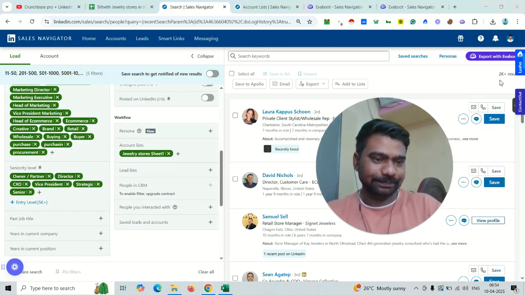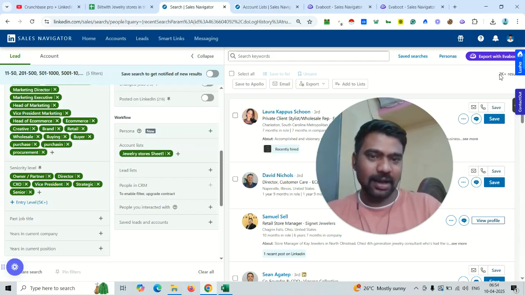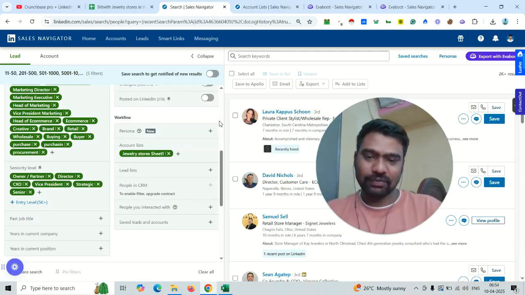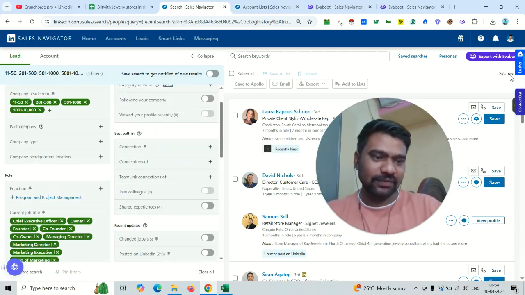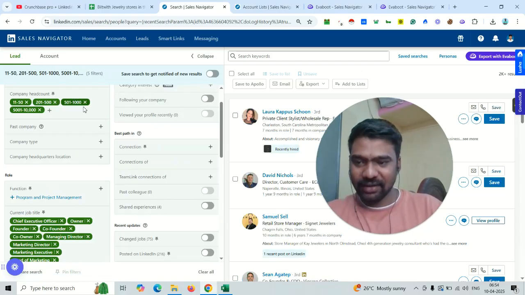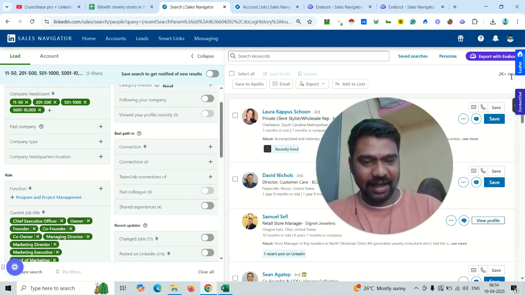Make sure the result is not more than 2K plus. I don't cross more than 2K, because if it's 4K or 5K, we can only grab the first 2,000, and it will be difficult to collect the next ones exactly. So we need to filter down to 2K results first, then scrape. Then we filter the balance data again and scrape it. This way we have a chance to collect all the data.